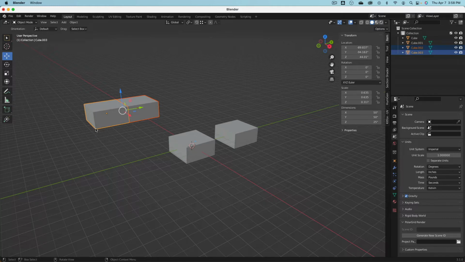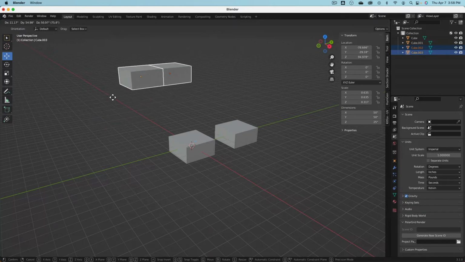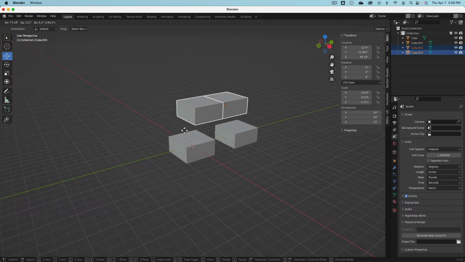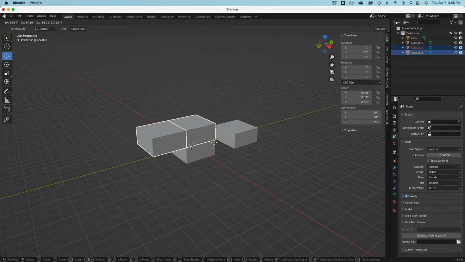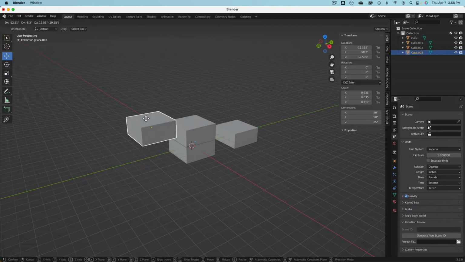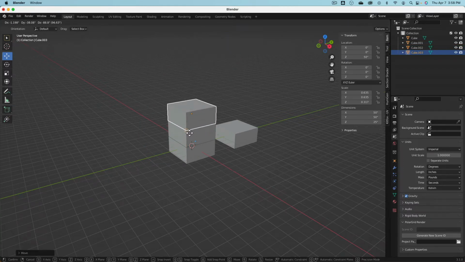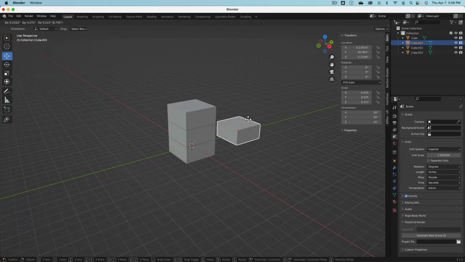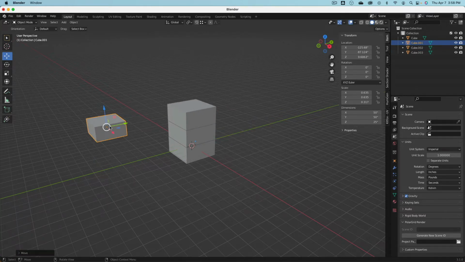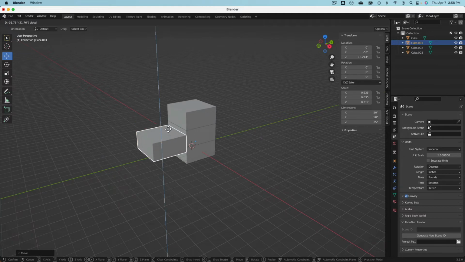Now I would like this to move and snap to here, so I can press G to move, hold the control key, move to where this should go to, and click. Now I can click this, move this to there, move this down, hold the control key, release the mouse button there. So very, very simple, as you can see how this works.